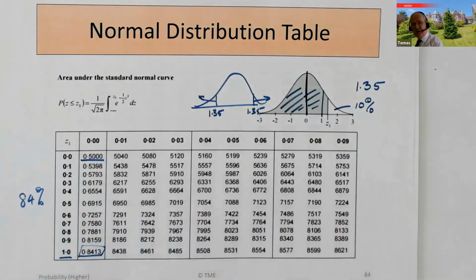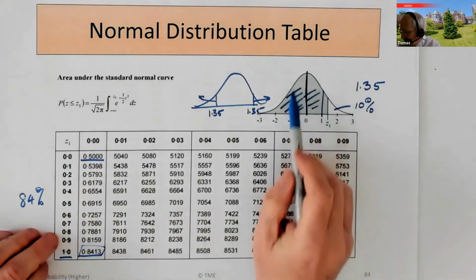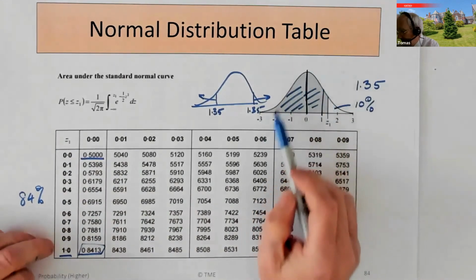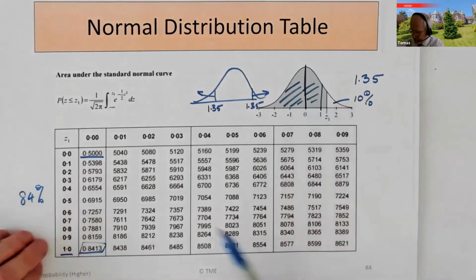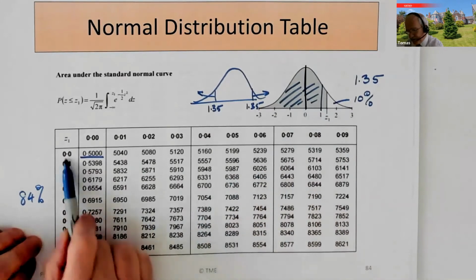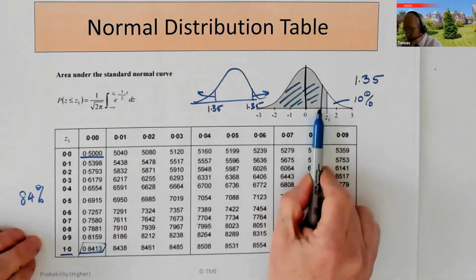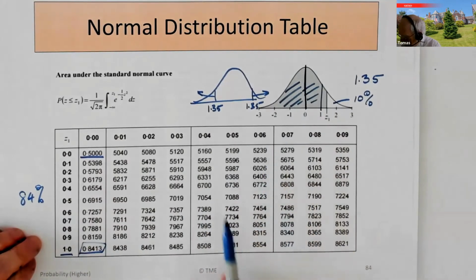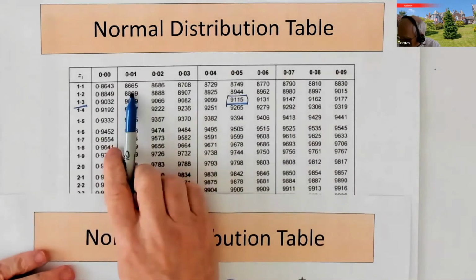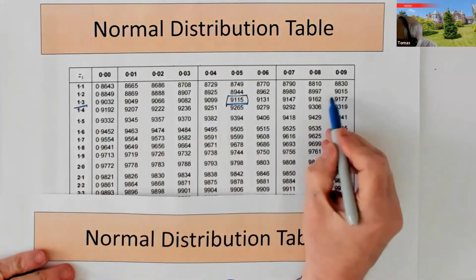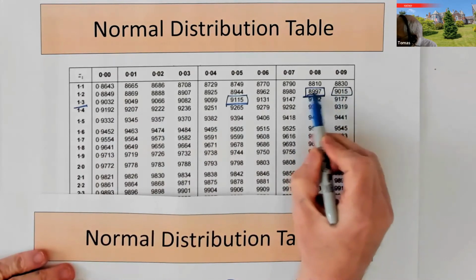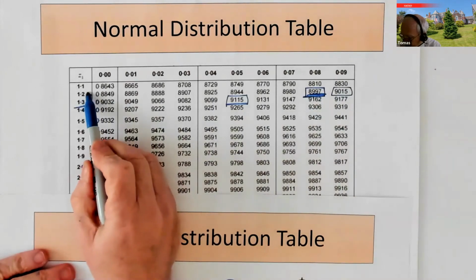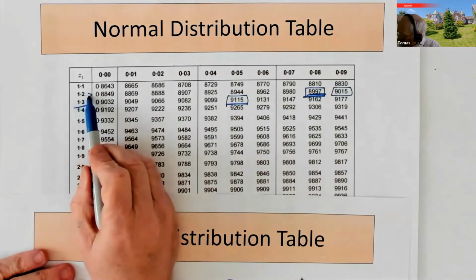So I use the tables in a different way now. I'm looking for the point on the tables where the area is 90%. So I have to look in here, not here, because I don't know how far out it is. I have to look at where there is a 90. So 0.5, 0.8, 0.85. I still have to keep on going. Oh, look, 90 is around here. 0.8997 or 0.9015. This is really close. 0.8997. I could split it if I wanted, but 1.28.